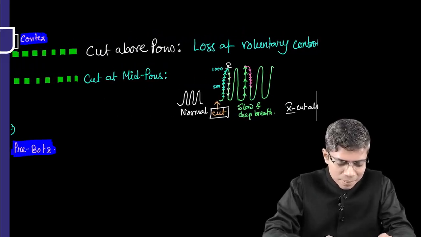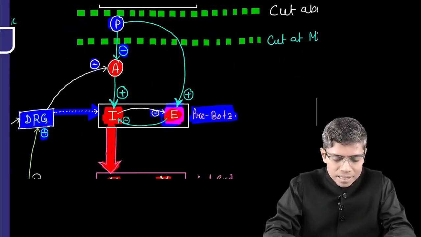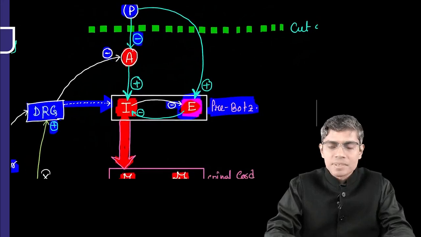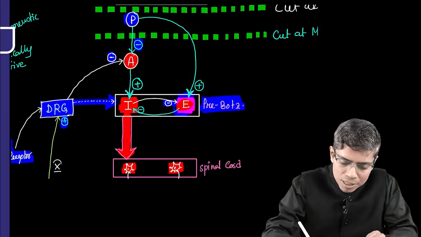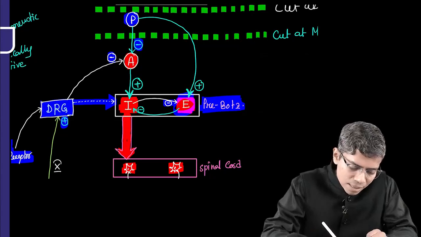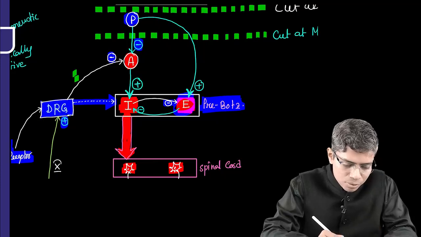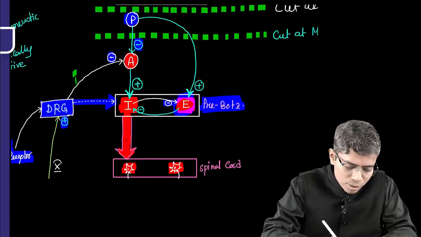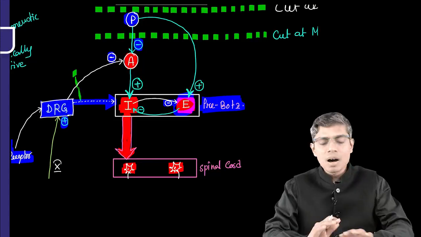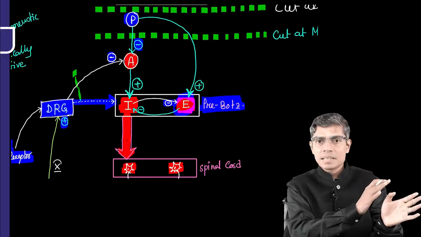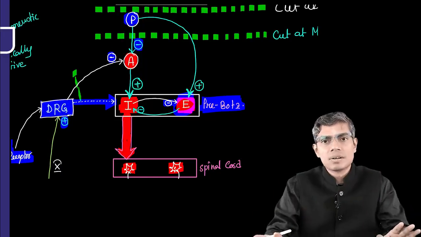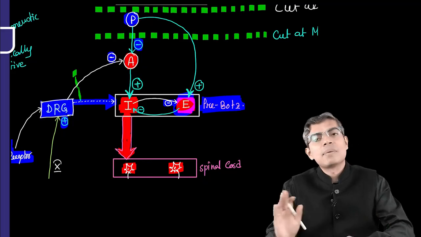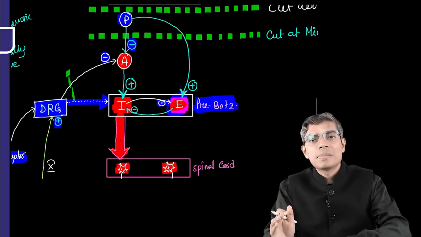Now look at this experimental condition. Already you have given a cut at the level of mid Pons, right? So this cut, and now you are giving another cut, that is to cut this vagus, right? So whenever you cut this vagus, what is going to happen? Now both your vagus is gone, your pneumotaxic center is gone, means both the brakes of the apneustic center are lost. So what will happen?